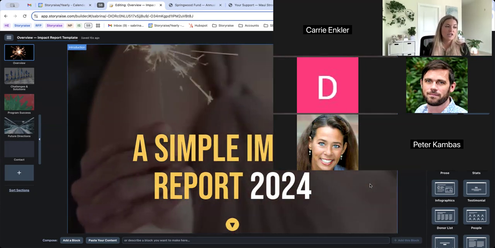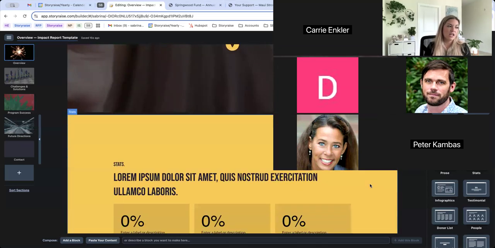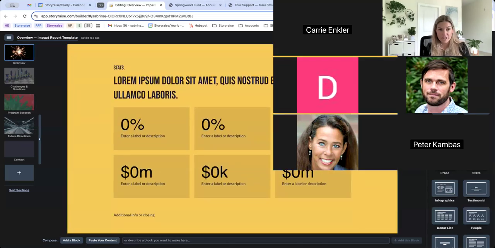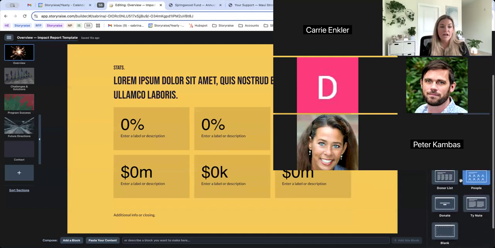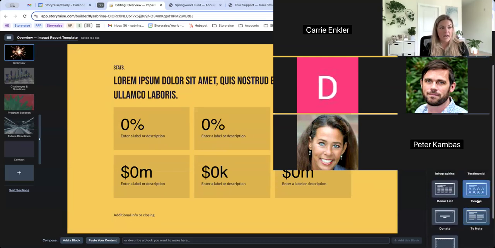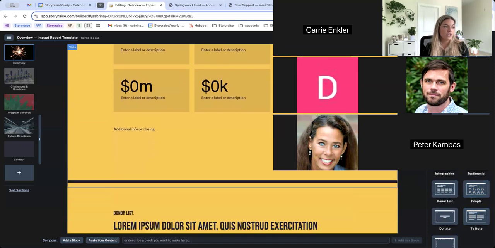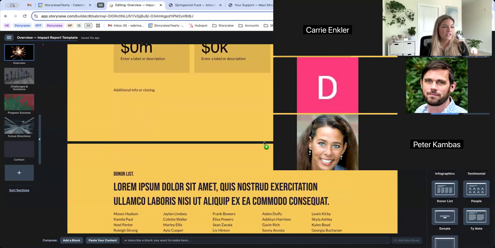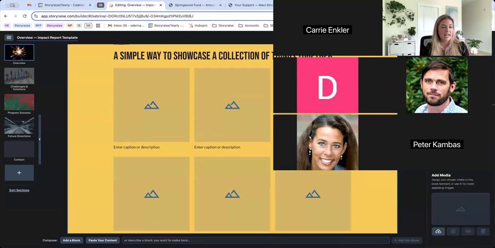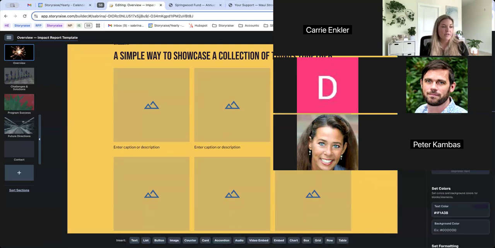So it's set up on a drag and drop system in that you can come in and plug in your info, or you can go to this block library here and drag over any of these block templates that we have. So maybe you want to add a gallery here. You can just take it, drag and drop it in, and it's ready for you to start plugging everything in. It's very simple in the sense of you're literally just popping in your text. You can come here to things like images and just upload your images straight into the platform.